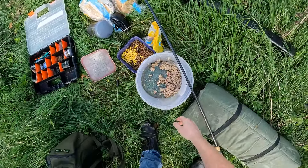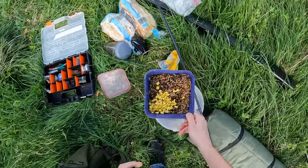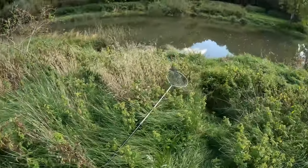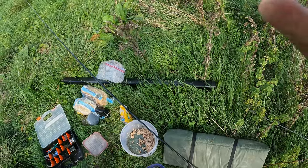Chucked a load of this out. This is just freezer meltdown, clear out. Got some old dead maggots, put some corn in there, which I'll probably use on the hook. So I'm going to get down to the water's edge and go and see what's cracking.